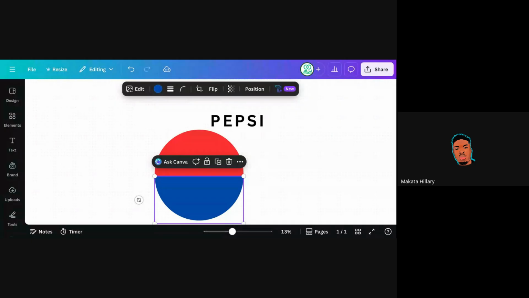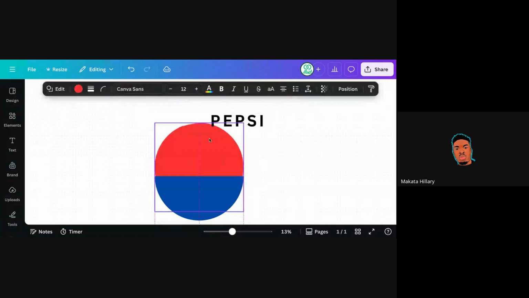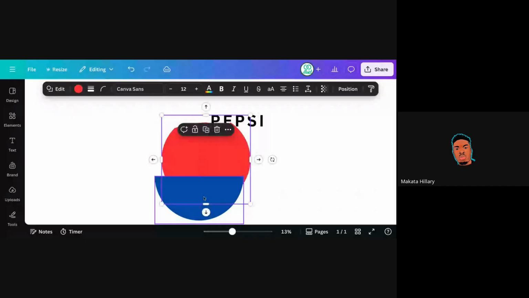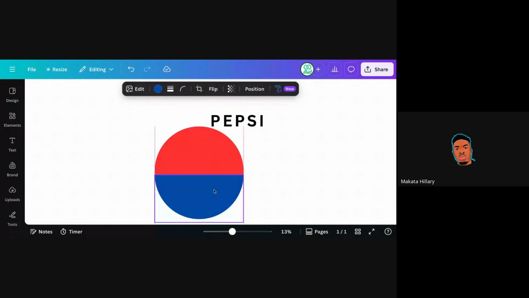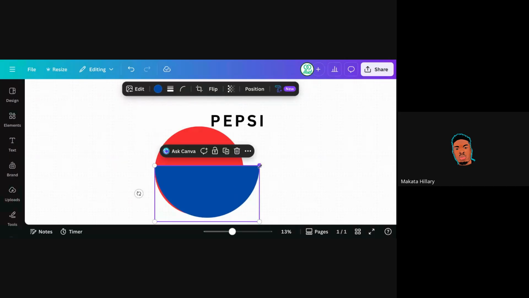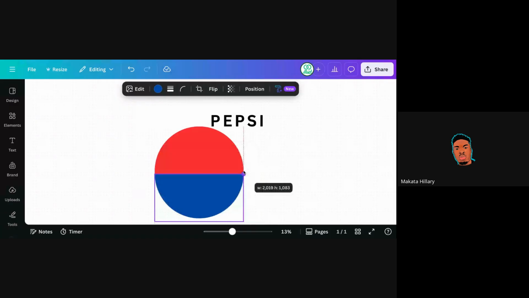Okay, so now, the lines I showed you before: there's a line that always shows when you're aligning something. The line is going to guide you. Let's say this semicircle is big and you place it here. Once you are resizing it, you're going to see this line that shows it's now the same size.